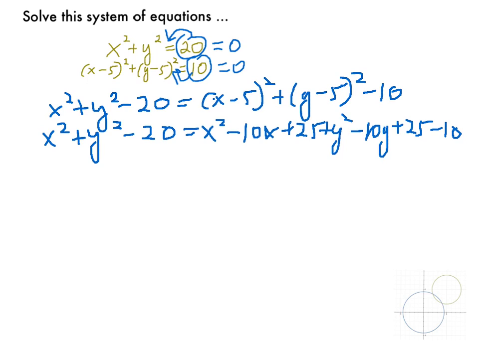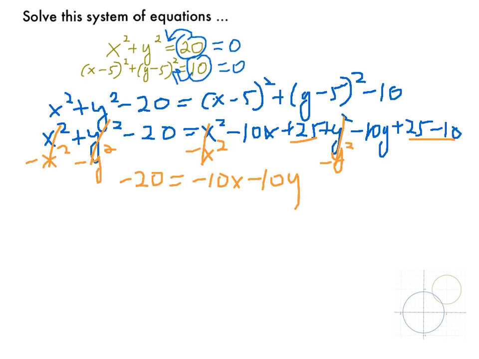Okay, let's combine our like terms. We have these over here, and that's a number. That's about it. But watch what happens when we do all these. Let's move over to the x squared and y squared. See what happens there. Aha, get rid of that one. And get rid of this one. All right, look at that. No more x squared or y squared. Cool. Let's see what we have left now. We have negative 20 on the left. That's going to give us a negative 10x, a negative 10y, and the numbers, we had 25, that's 50, 50 minus 10 is a plus 40.